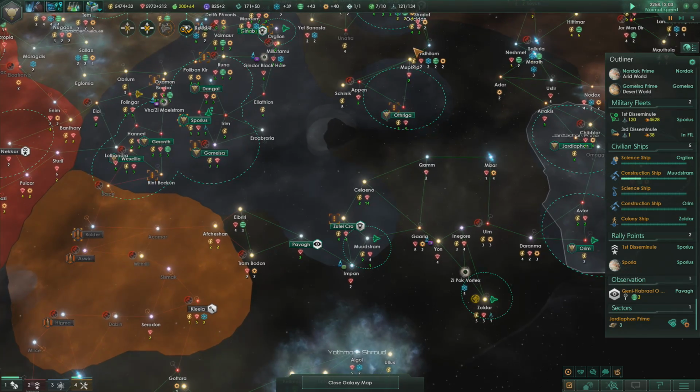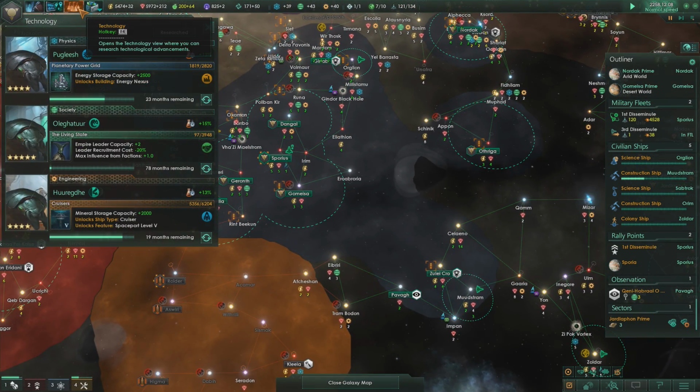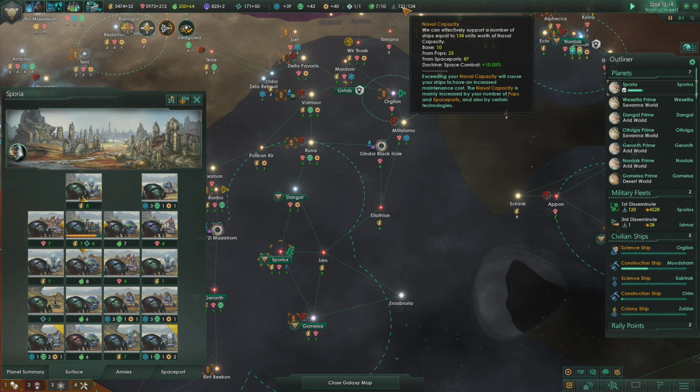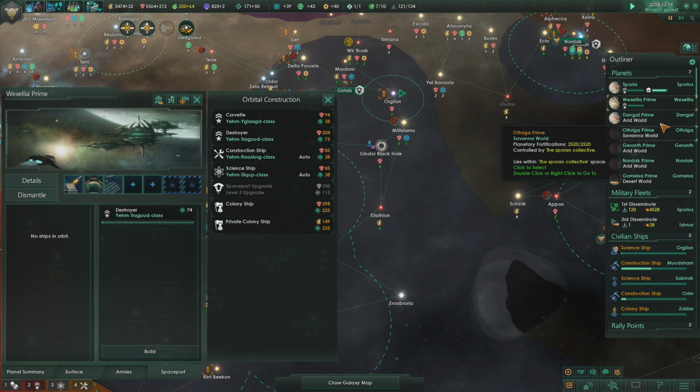And other than that, oof, look at that, 121, 134. Of course, we just did the research that increased my fleet capacity by 10%. So we can do 13. That's another 6 destroyers that we can build. So we're quickly going to do that.